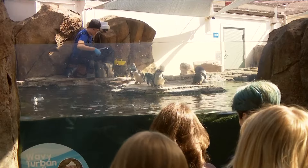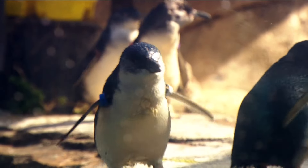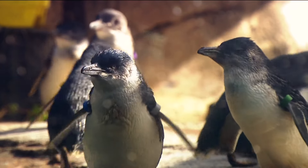They only weigh about three pounds, and digesting food takes a lot of energy. You may notice they're shivering a bit — that's because when they eat cold fish, their bodies get chilly. You'll often see them bask in the sun after a meal. They're so tiny and cute, about the size of a football or a giant burrito.